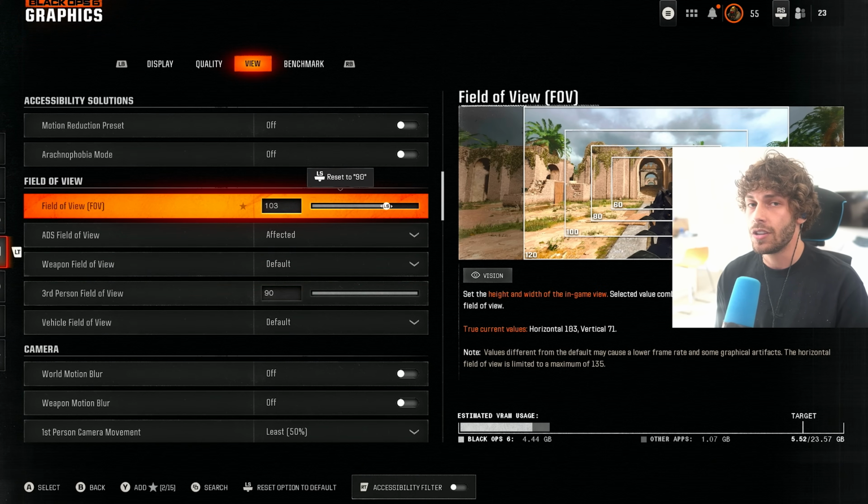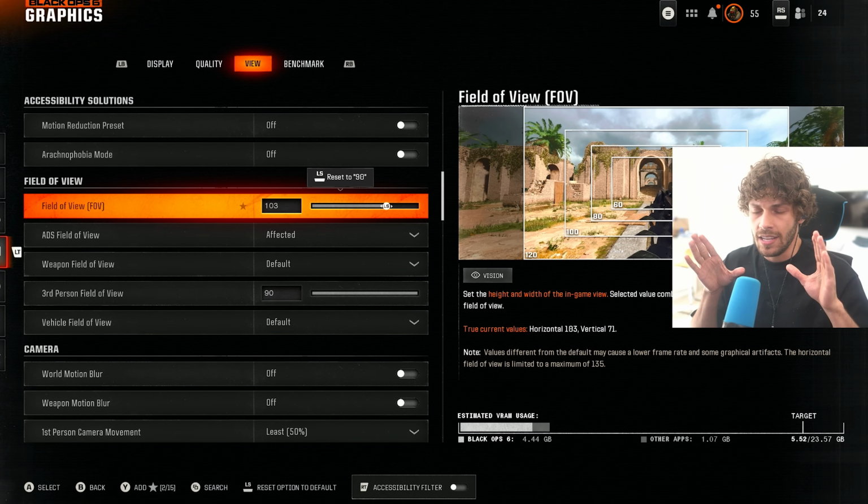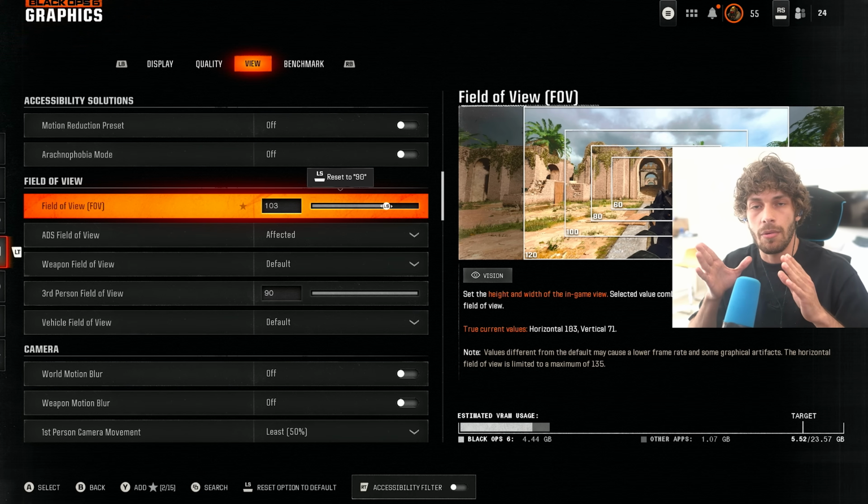If you're playing Warzone, you could do like 115 to 120 because the map is so big, it's actually going to help you. But on multiplayer, you don't really need that high of a field of view because the maps are smaller, and the higher the FOV, the smaller the targets are going to be. So you definitely want to make everything just a little bit bigger, so it's easier to see the enemy and you're going to be more consistent.